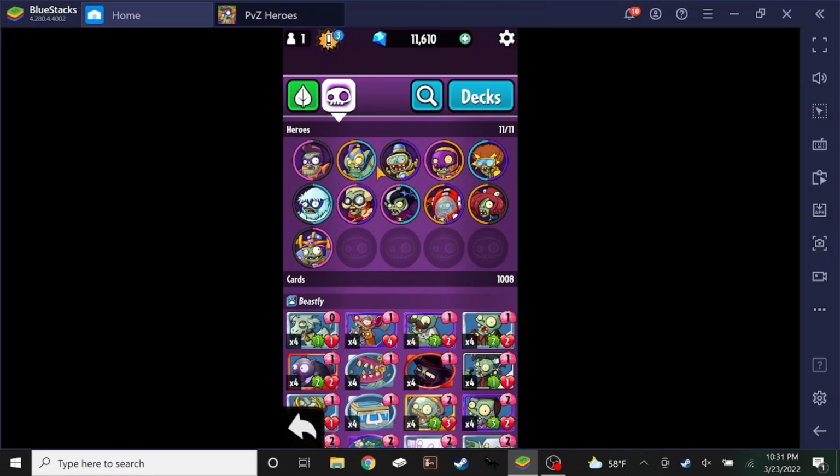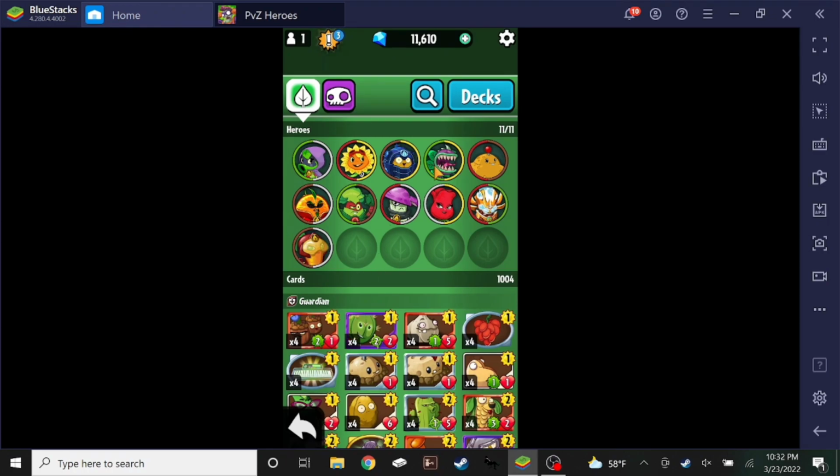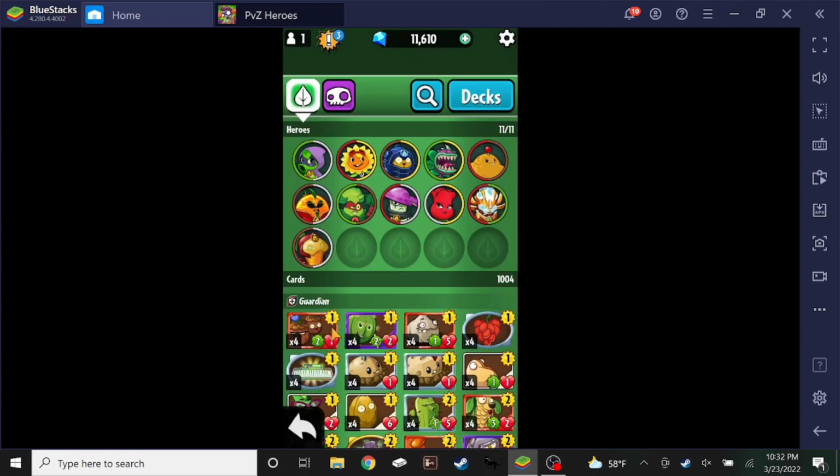I'll leave a timestamp in the description on why buying 149 roses gives you half a million sparks, but buying 149 extra gondolas does not give you half a million sparks. So, alright then. Well, let's continue forward, shall we?